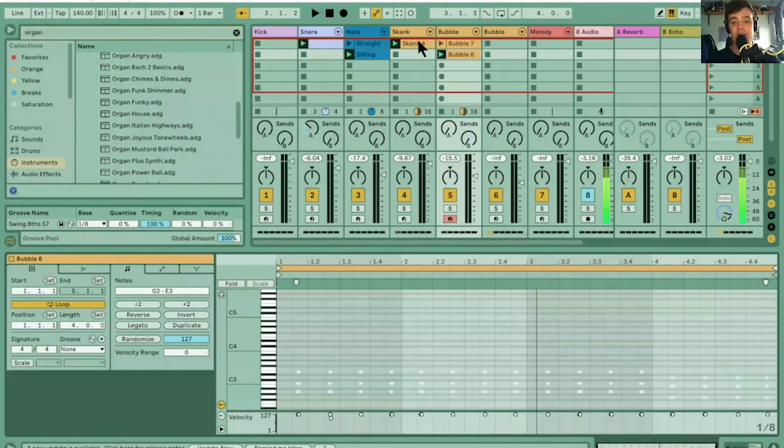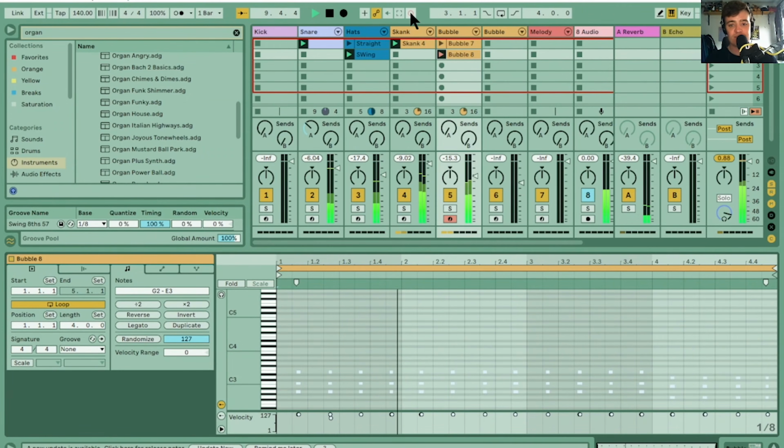All right, and I'm going to do the skank pattern with that organ, but overdub it onto here. And all you need to do that is start it playing. And then when you're ready to go, you just need to press this little circle here, and that's the overdub button. So it means you can record over what you've already done, and it'll keep the old recording and add the new one on top of it. All right, so I'll turn it on, and it won't do anything until I start playing. But I'm just going to add the skank.